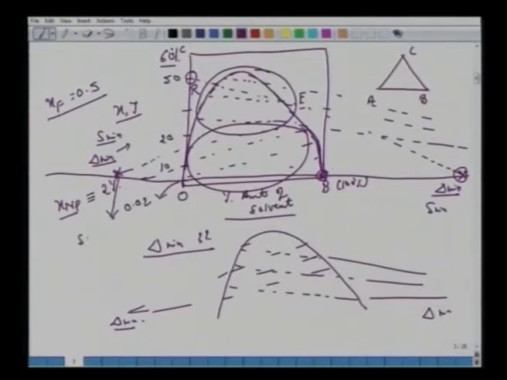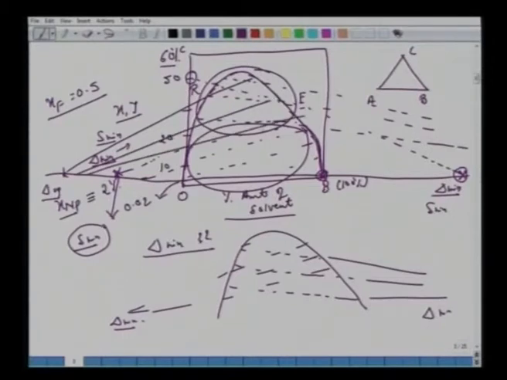Similarly, if you work on this del min and you get S min here, and you take 1.5 times larger than this, then you have del operating falling here. So depending upon the amount of solvent which you use, you can have the operating line going in this direction as well. This is the example where one has to do some introspection and look at in what direction we have this feed concentration. In our problem example, it says to find the minimum amount of solvent required.